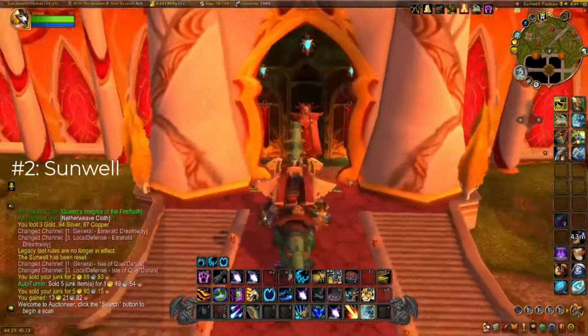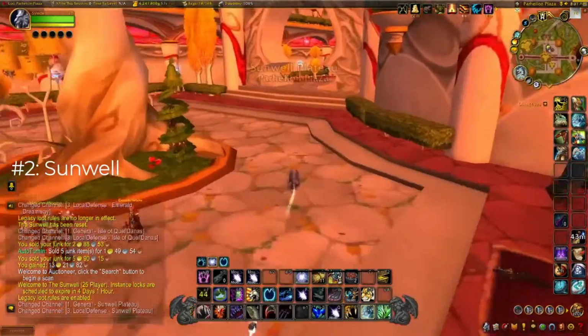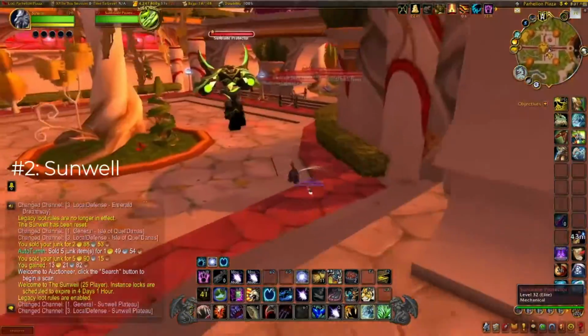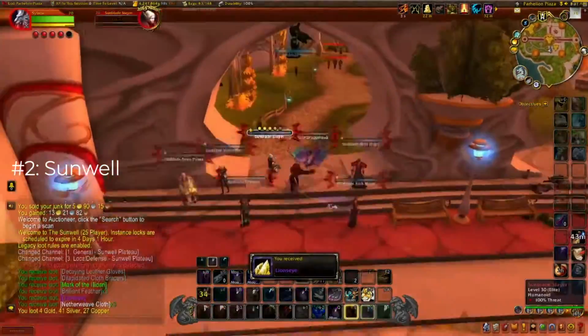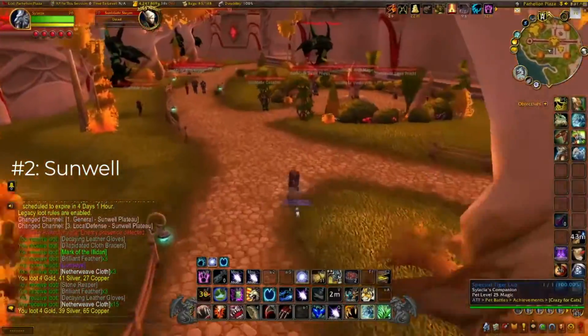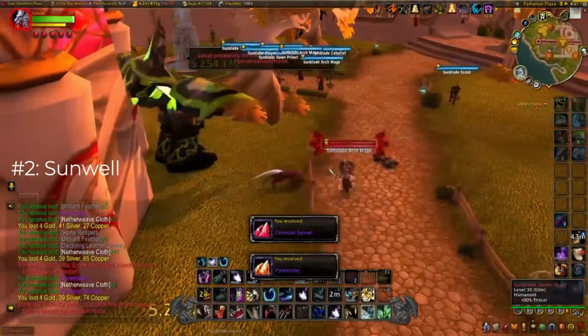Now coming in at number 2, we have good old Sunwell. I love farming Sunwell, guys. There are tons of BOE world drop patterns you can get from Sunwell. Now, this is a raid. Make sure to not kill any raid bosses or you will be locked to the instance for a week on that character. Now, what makes Sunwell so great?